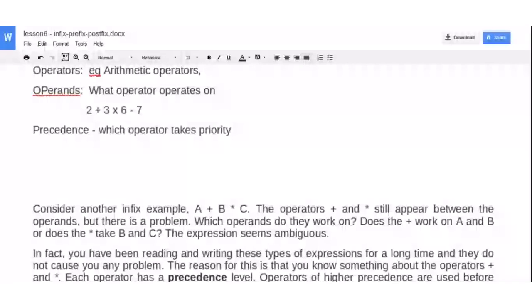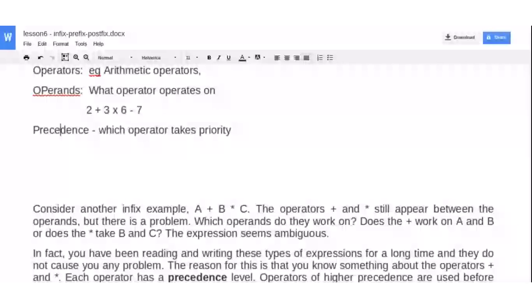You run them starting from left to right. So you start from left to right and you do them one by one, those ones which have the same precedence level. So that's the right way to do them. If they are of the same precedence level, then you do them one by one, starting from left and continuing to the right until you are done with all those operators and their operands. But if they are mixed up with some which have a higher precedence, then the ones which have a higher precedence are given priority, and that's where you should start.